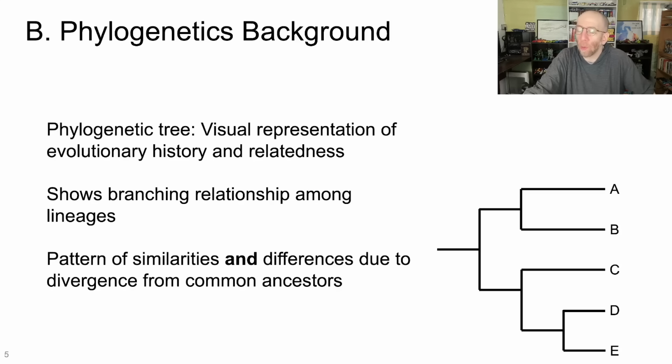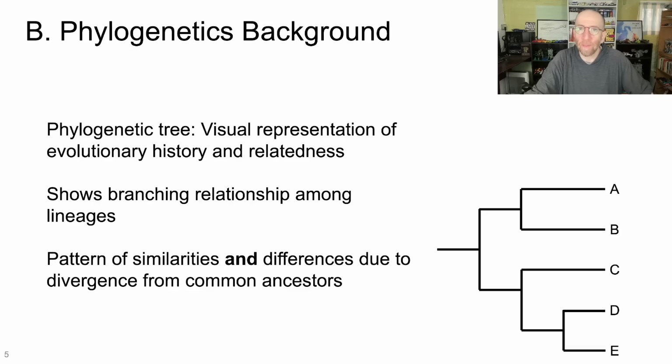Okay, so before we go any further, let's just talk for a few minutes about phylogenetics, how it works, what we do, how to read a phylogenetic tree, and then we can get into comparing that to the dependency graph model and see how they stack up against each other.